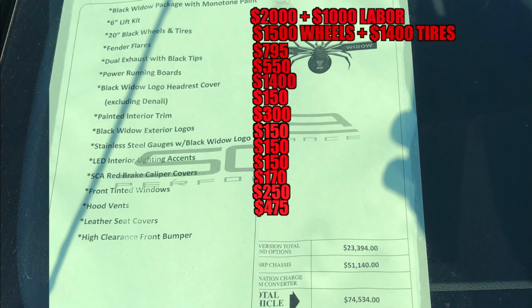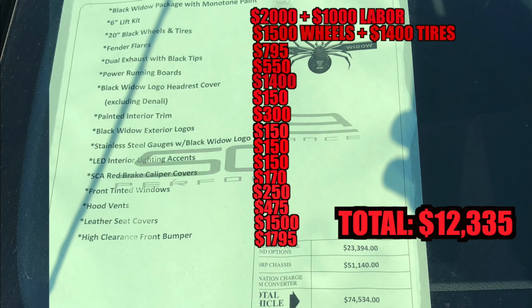Leather seat covers, it's hard to gauge. They're very basic, very plain. I don't really think they changed out much, but I will give them $1,500. And then the high clearance front bumper they actually have on their website for $1,795 for a grand total of $12,335.